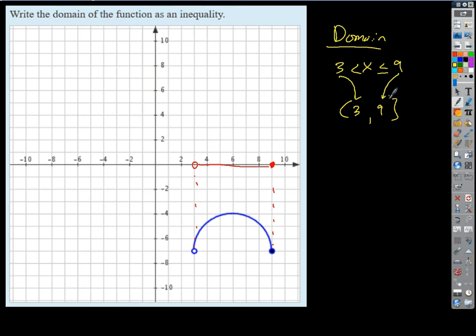Right? Okay, what about the range? Now let's think about the graph of the range. What's the lowest value the ant can stand on? -7. And can he actually stand on that point? He can, can't he? Right there. He can get down to -7 and actually stand on it, so it's closed, right? What's the highest point the ant can stand on? -4. -4, and he actually can stand there, can't he? Yep. Right? So that's my range, isn't it?